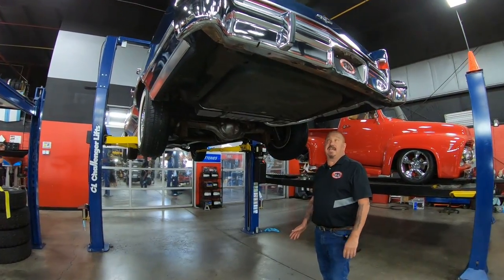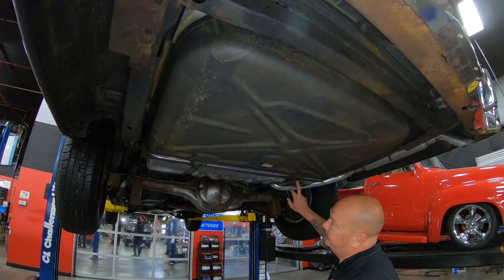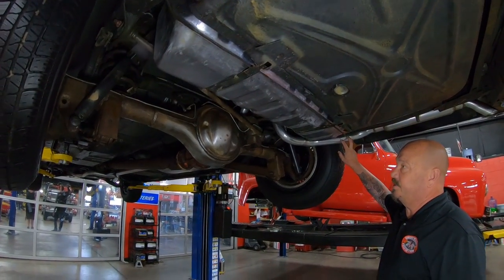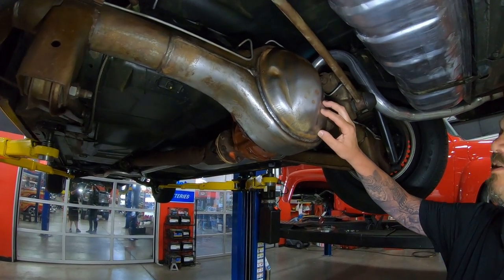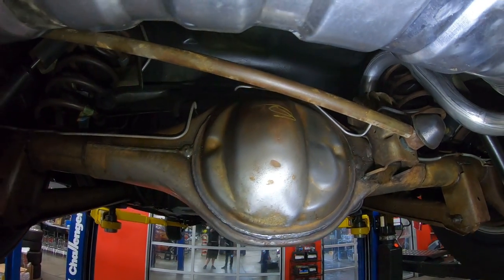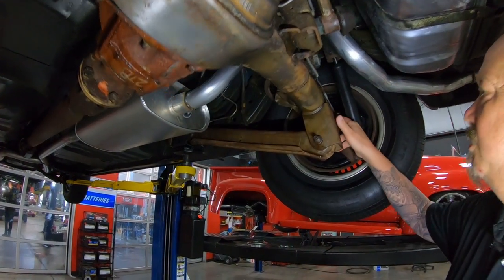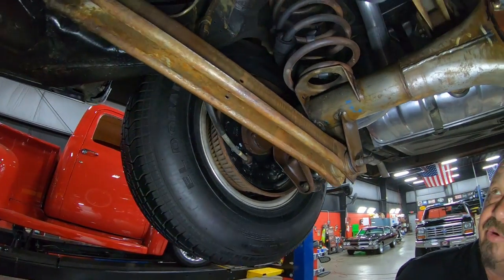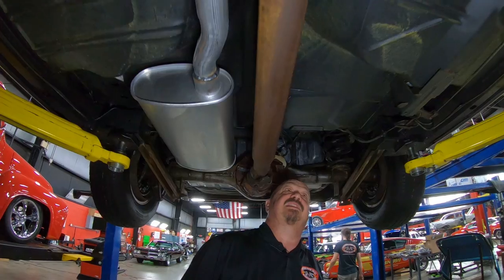All right, underneath this Lincoln now, and I tell you what, she is nice under here. You can see that it looks like it's had a new gas tank put in it. Very, very clean. It definitely has a brand new exhaust system on it. And you can see that they cleaned up the rear end a little bit. Now these come from the factory unpainted. You can see there's still some grease pencil there. Now on the brakes, the guys pull all those apart, make sure they're in good working order. I still got a little paper tag here. That's original from the brake line. That's very cool. You can see that the floors are looking nice and clean, definitely nice and solid.